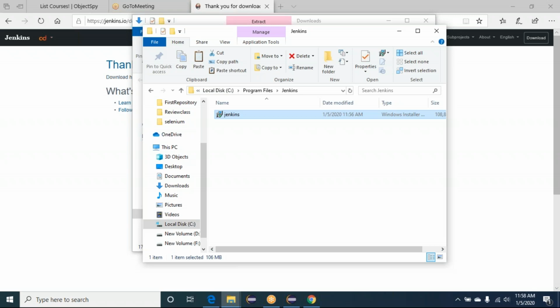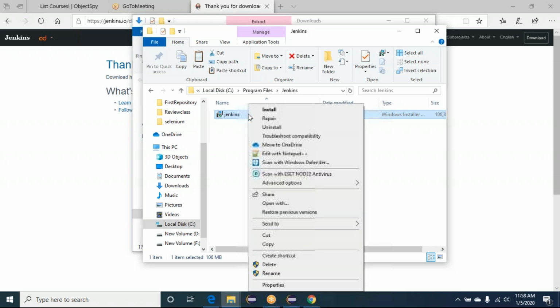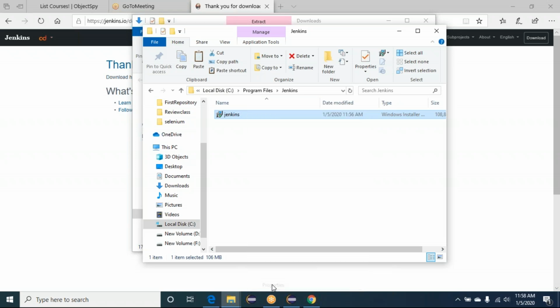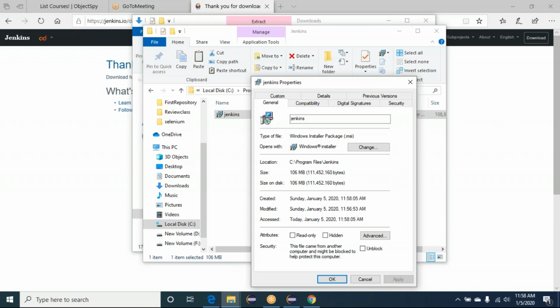Right click on Jenkins and go to properties. Can you tell me what is the file extension, or what type of file this is? When they talk about file extension, it's that dot something. .msi, MSI stands for Microsoft Installer.